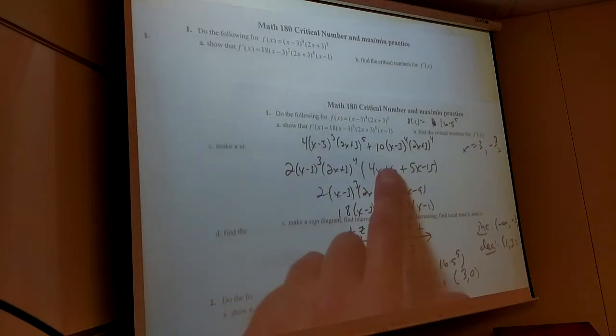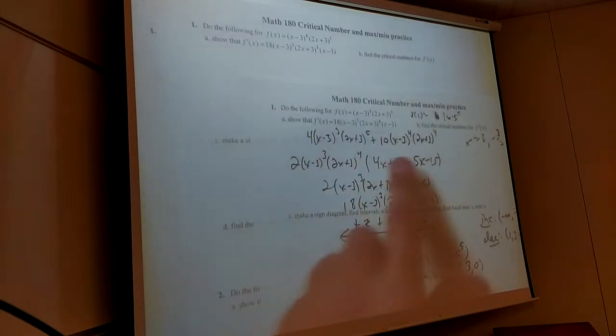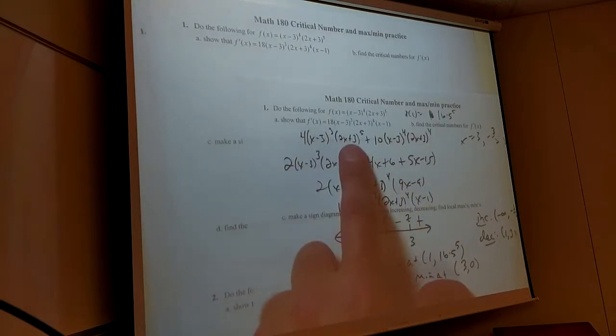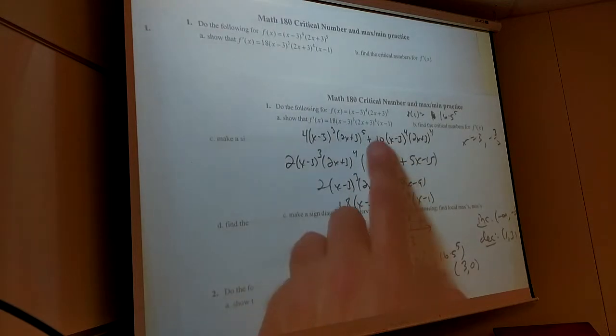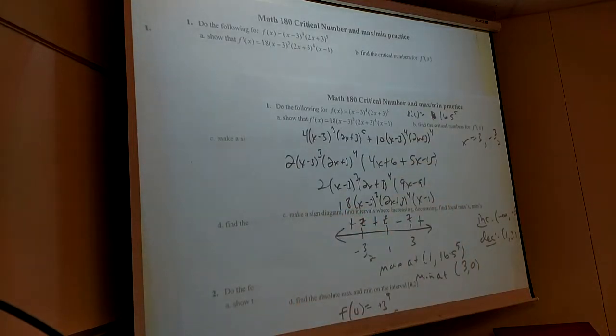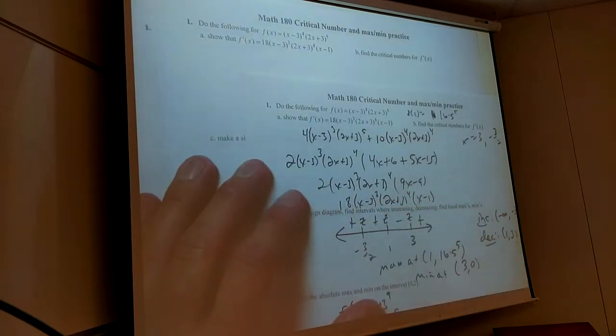And now I just start to factor, right? A 2 comes out of both. I could take 3x minus 3's out. And I could take 4 2x plus 3's out. So I'll have 4 times a 2x plus 3. Sorry, 2 times a 2x plus 3, that's 4x plus 6. And I'll have 5 times an x minus 3, that's 5x minus 15. Is that all right? Most of you guys, that's right. And then you just put stuff together on the inside. You get 9x minus 9, and then you can factor a 9 out with a 2 makes an 18.